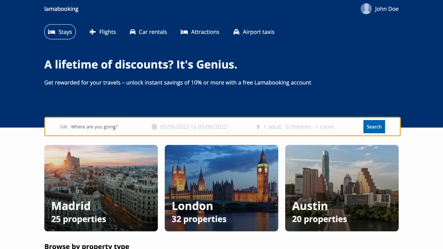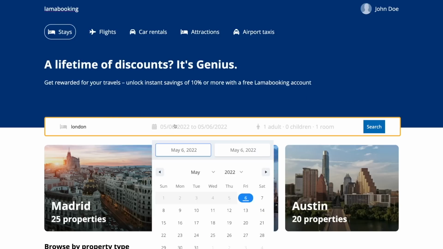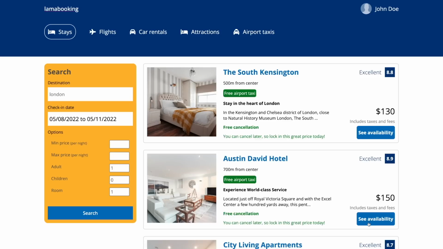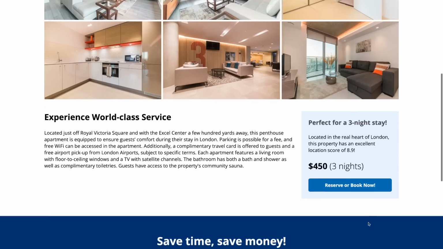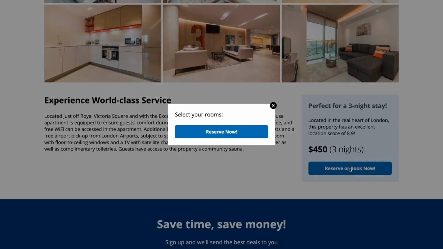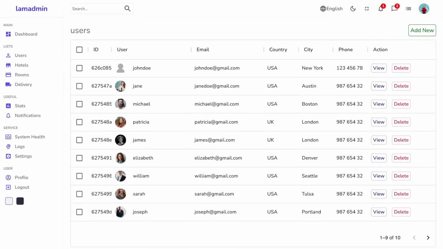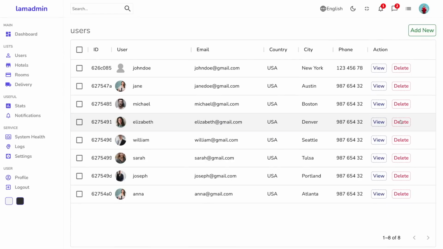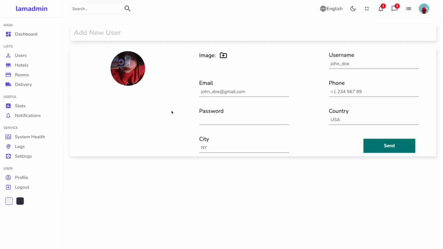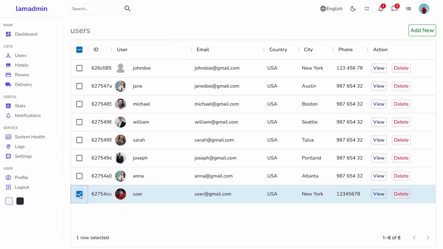And let's say I'm another user and I want to reserve a room on these dates, which includes exactly the same dates the previous user has chosen. In this case, when I select the same hotel, these rooms are not available anymore. And finally, we are gonna use an admin dashboard and we will be able to delete items and create new ones.